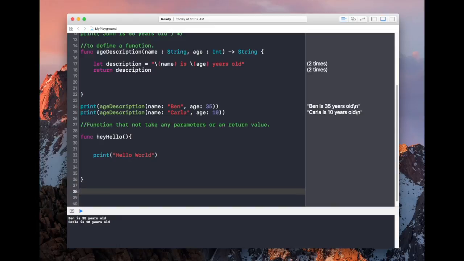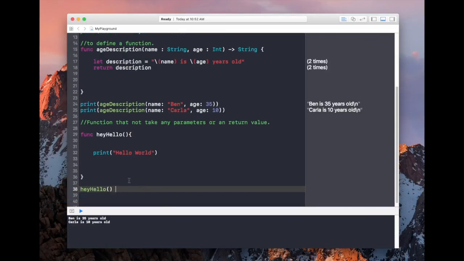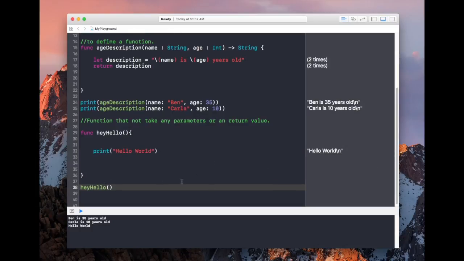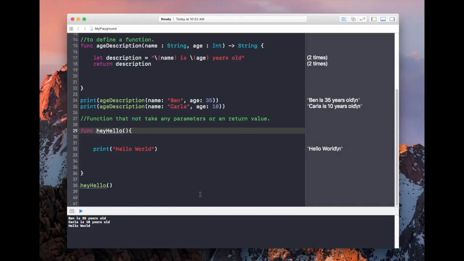So after the closing brackets, just write hey hello. That's all, and it will print out hello world right there. There are no parameters or any return values that I used over here. So that's how you use a function that doesn't take any parameters or return values.